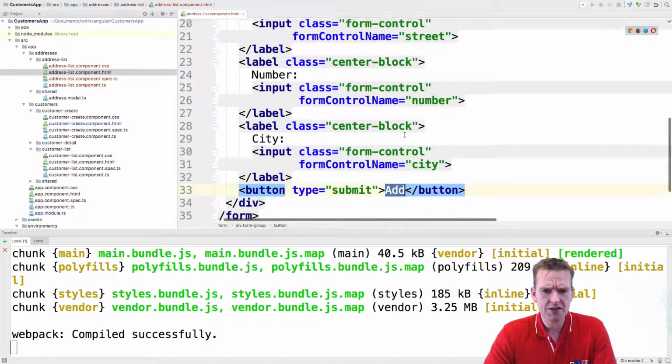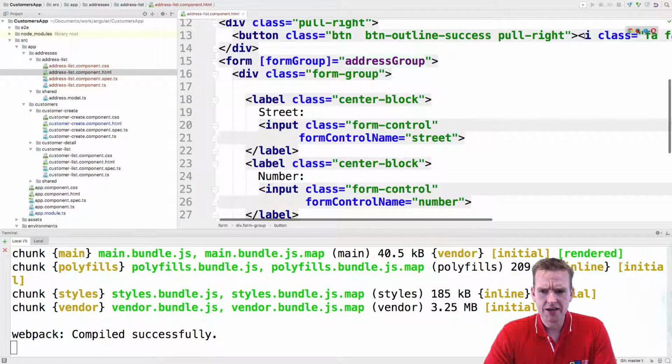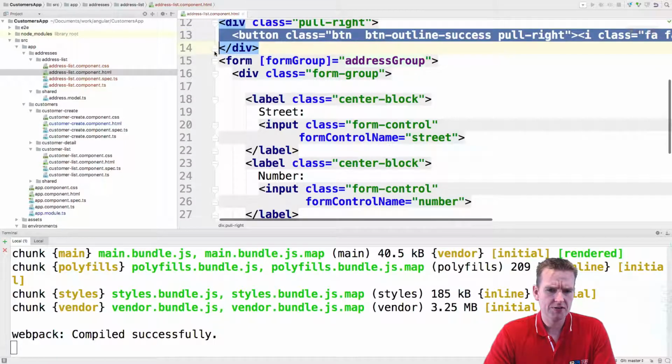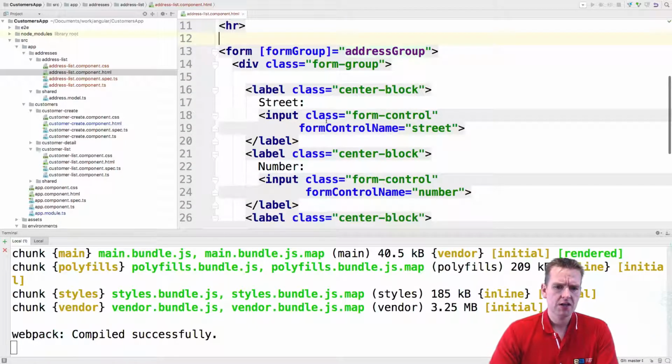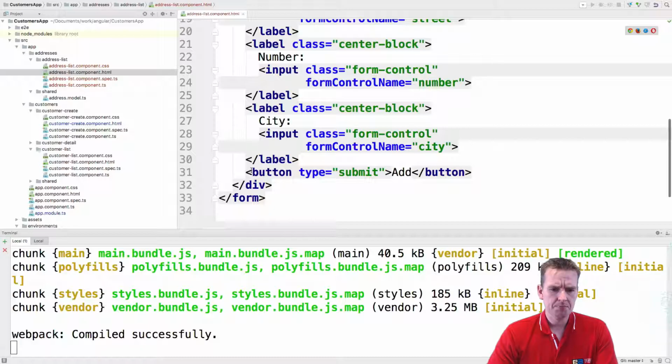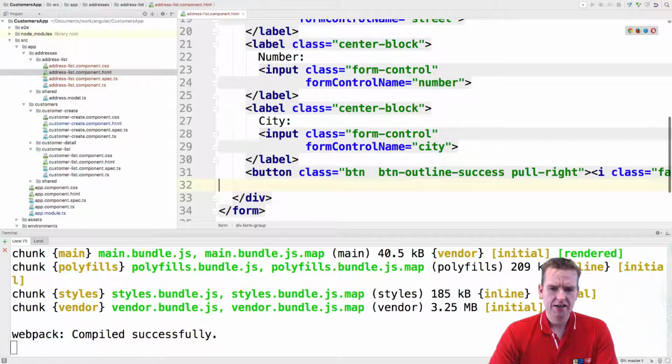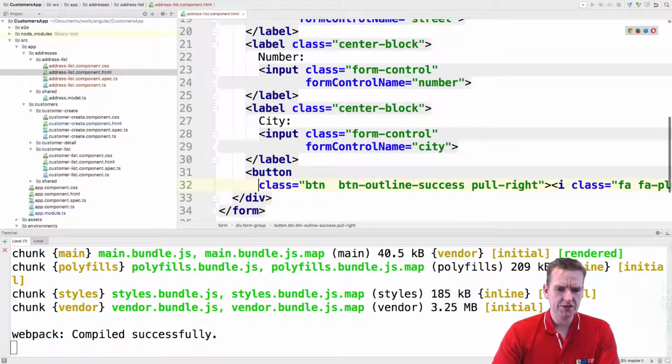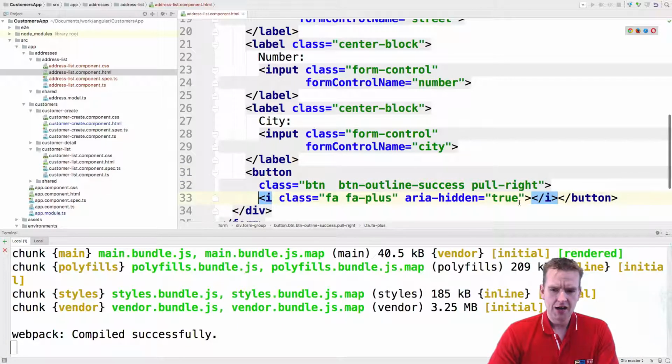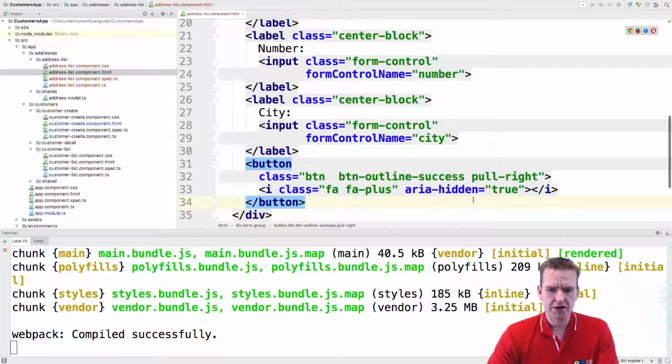So the submit right here is going to actually get the plus sign from here. It's actually going to be this button. Let's just grab this entire button right here, remove this, pull right information, and just place that button down here instead. Now again, that's up to you how you want to do it. You can do it in a lot of different ways as always, so you just have to pick how you want to work with your button right here.